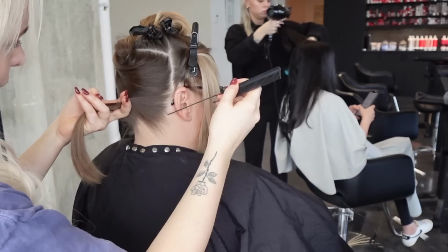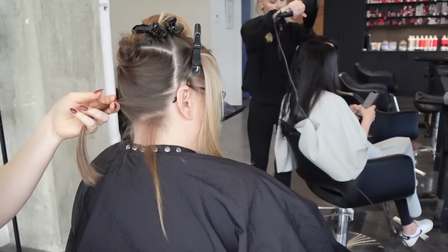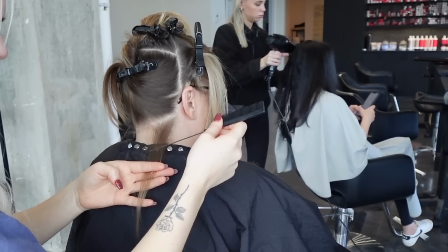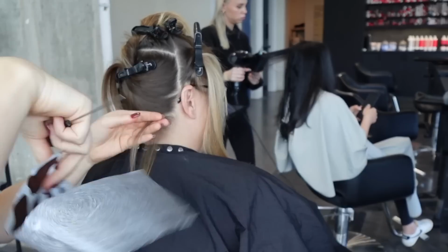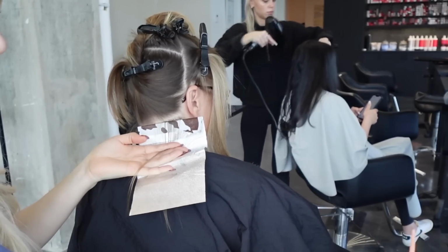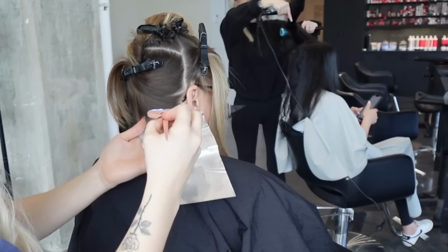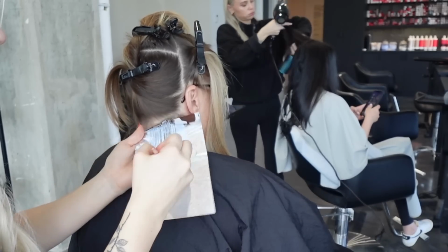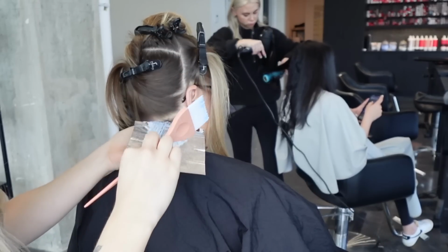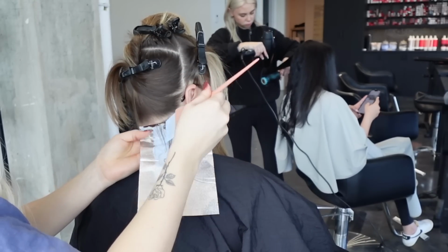So we are going to start with the back section today. The back is one whole big piece, and I do the sides separately from where she parts. So the back I am sectioning into this little diagonal placement around the nape of the neck, kind of following the line of her hairline, and I'm going to be doing these little tiny strand lights / baby lights.